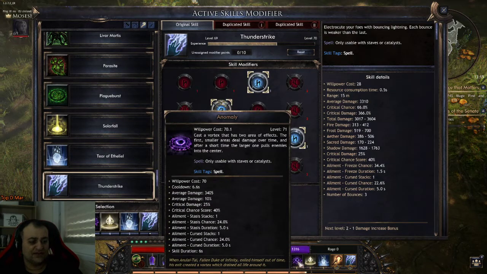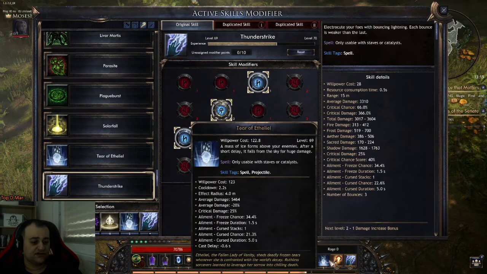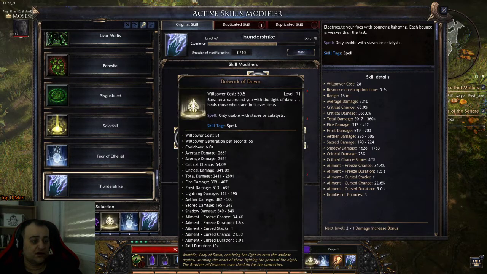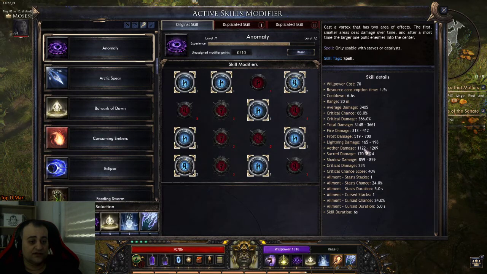Anomaly pulls enemies and applies stasis and curse. All of our spells right now, because of the cold and shadow damage from the sockets and the gems in the staff, give us curses and freeze. Curse and freeze here, curse and freeze here. Over here we have curse and freeze as well, but here we have stasis and curses. So this will deal mostly aether damage and shadow damage, determining the two types of ailments, stasis and curse, we can get from the spell.